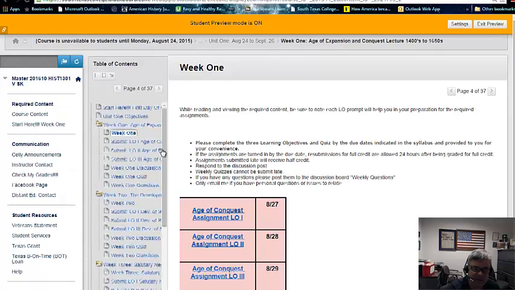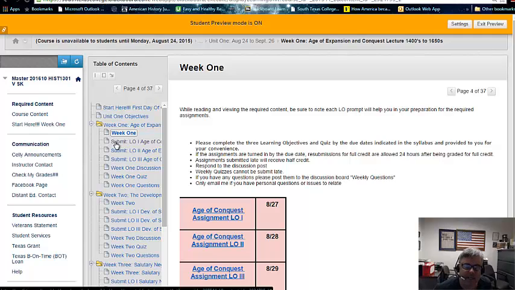What's indicated there basically is the lecture assignments. Those are the only things that can be submitted late, and you can earn up to 50% credit on them. So you can submit those late, and the unit exams can be submitted late too, with a 10% penalty per day. But the lecture assignments, if you submit it late, you'll still get credit. It'll be at 50%. Still do it. 50% is still 50%. But if you do submit it on time, you will have the opportunity to resubmit it to earn full credit.